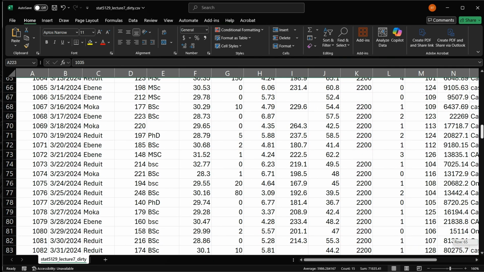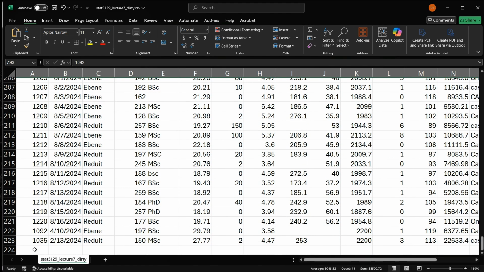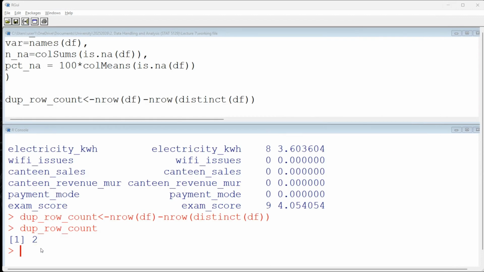There is another example here. If you look at row 93, 1092, you have eben 197, 1092, eben 197, etc. So these are the two duplicate records that we have. You will see that it gives you only two duplicate records, obviously.